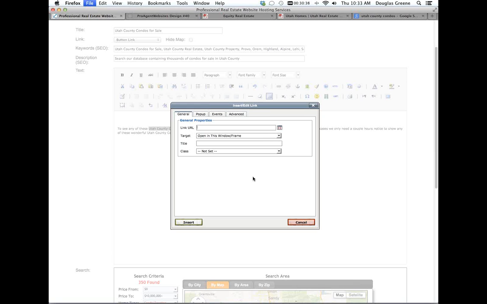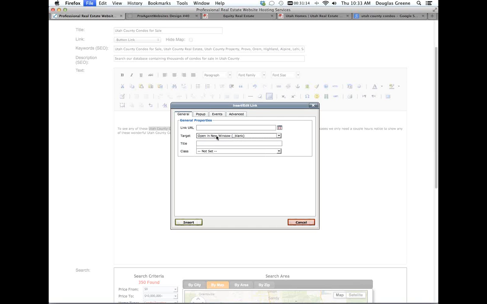If you're going to be sending people to a page that is not on your website, if you're going to send them to Utah.com or some other website that is not your property, make sure that you set the target to blank, B-L-A-N-K, open in new window.